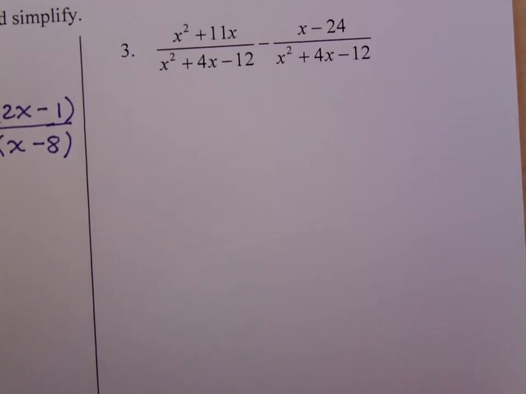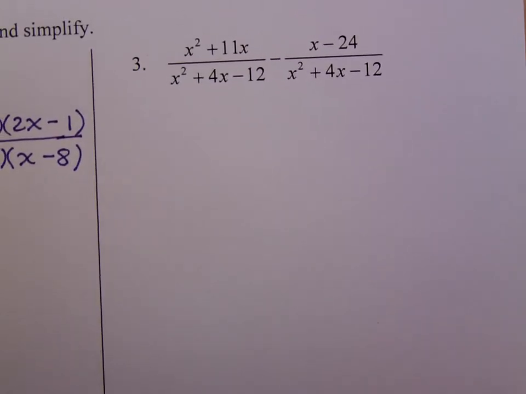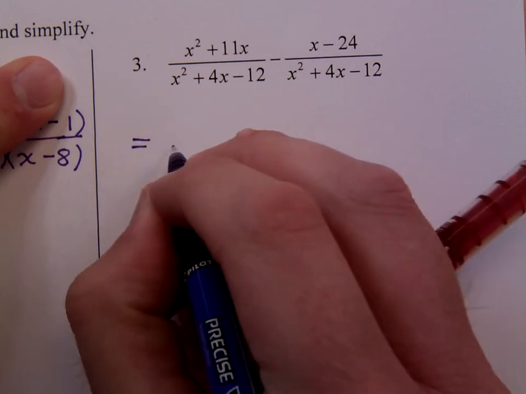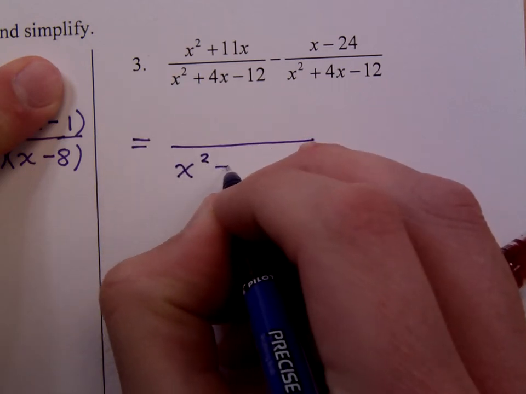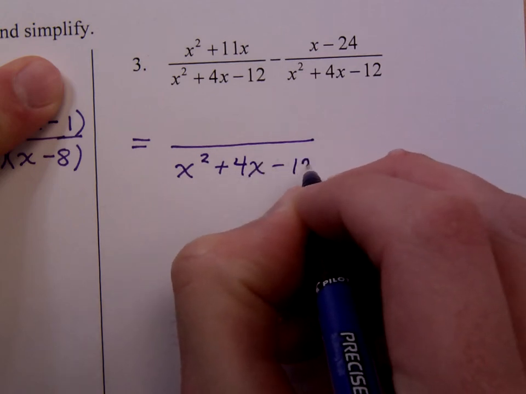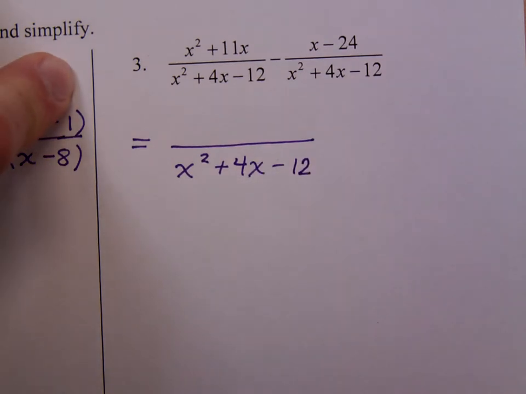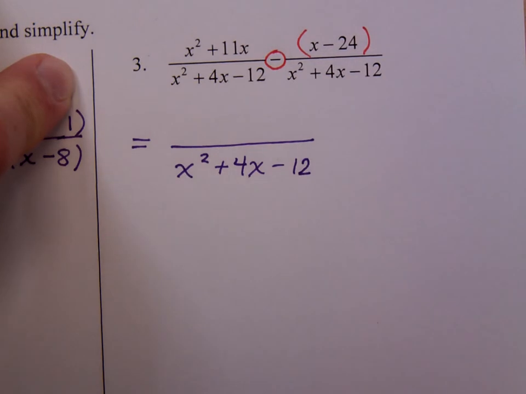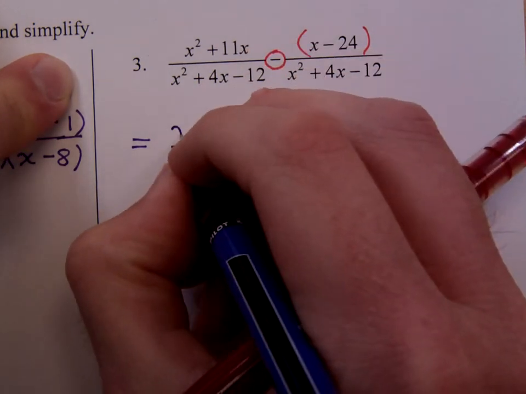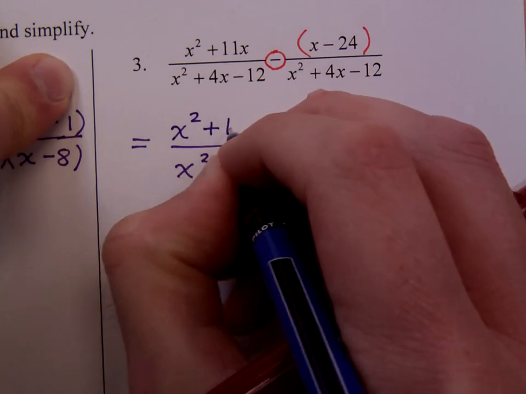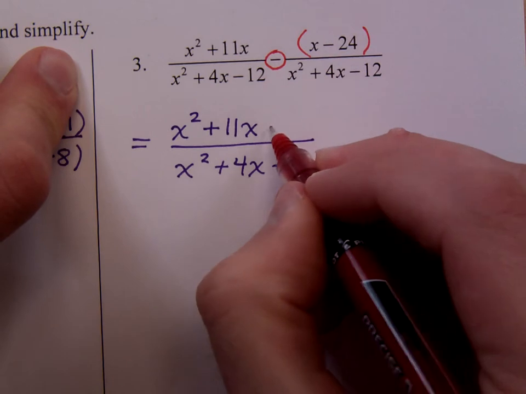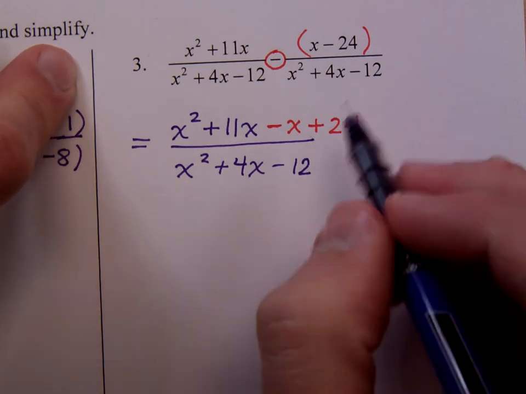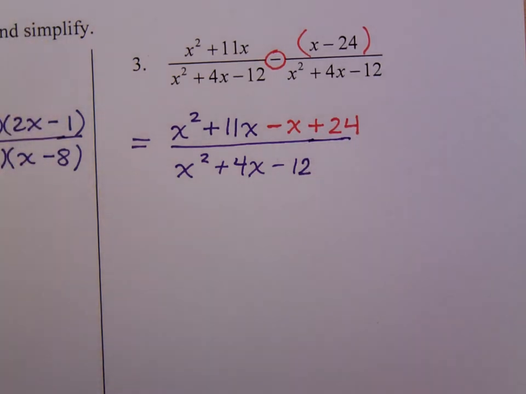Let's look at some addition and subtraction. If you're going to add and subtract fractions, you have to have common denominators. These guys already have the same denominator, so everything is going to be over x squared plus 4x minus 12. The trick in this problem is making sure you pay attention to your signs. This minus sign is going to have to distribute to both of those guys. This first fraction, x squared plus 11x, is still there. But when I multiply times the negative, I get a negative x and a positive 24. Pay very close attention to your signs.